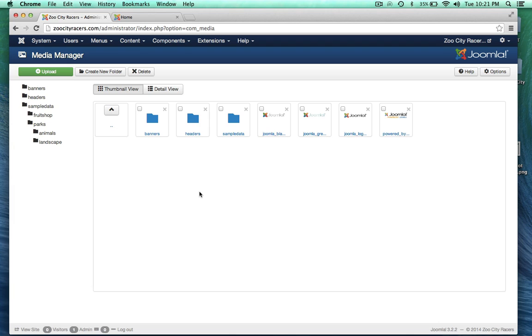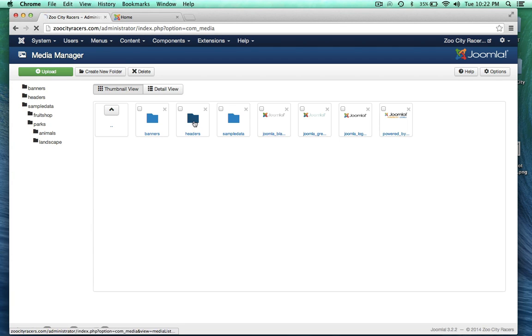Okay, so here we are in the Media Manager, and this is where all of our images are going to be kept. And as you can see, they're divided up into folders. Now, see up here, you can create new folders, and I absolutely recommend creating folders and keeping your images separate. Okay, not every single image, but for example, I'm going to have images for the American bikes, and images for the British bikes, and images for the image gallery, okay? And some galleries that you will install in Joomla will require your folder to be named a specific way.